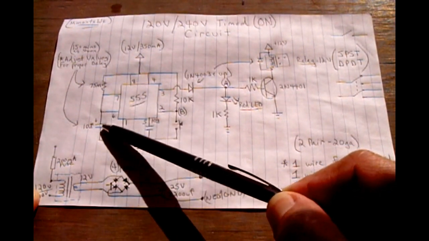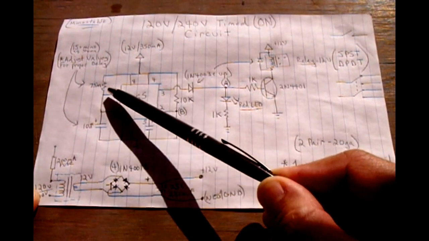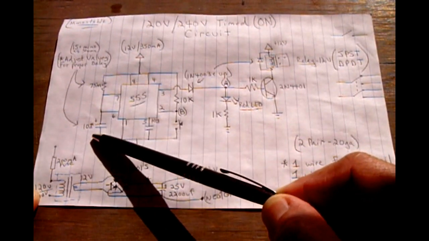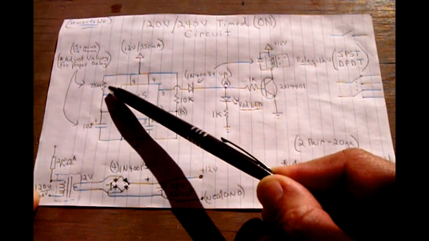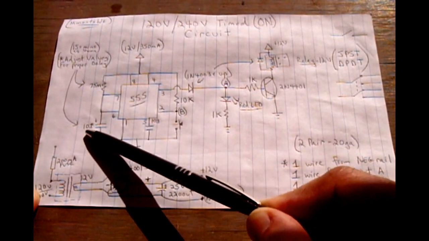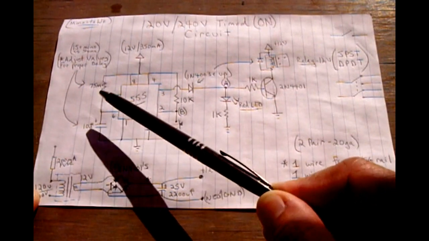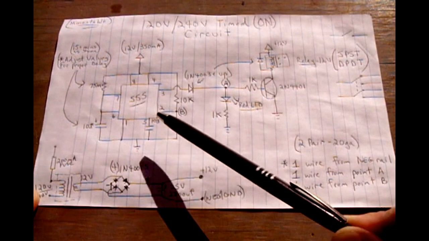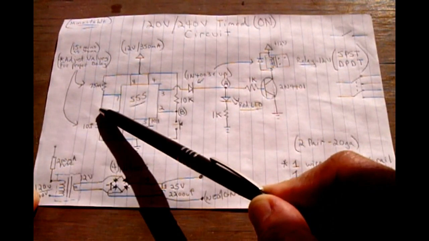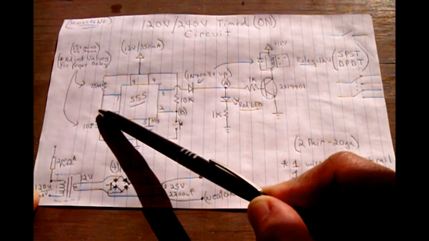If you want the circuit to run longer, now the way this is set up between the 75 meg and the 10 microfarad, it runs for around 16 minutes. But this is not what I have mine set up as. Mine uses a 22 microfarad, so when the button is pressed right over here between B and ground, it'll turn the circuit on for around 32 minutes, which is more than enough.